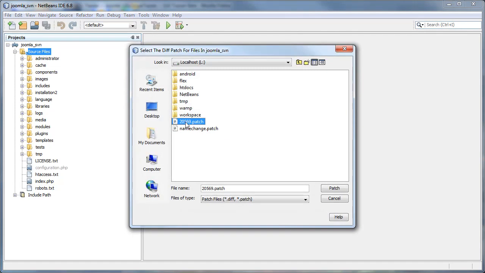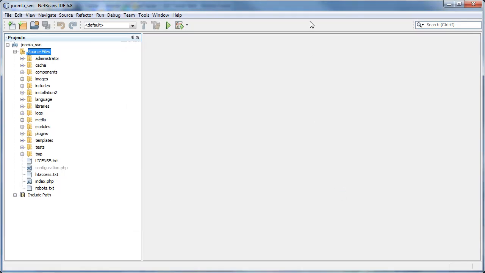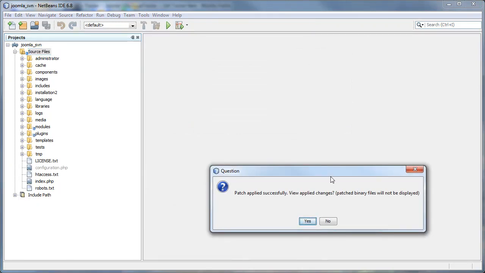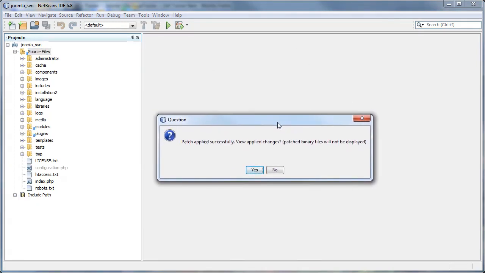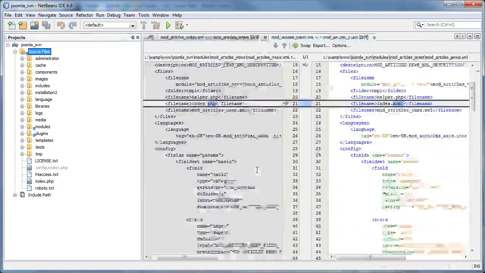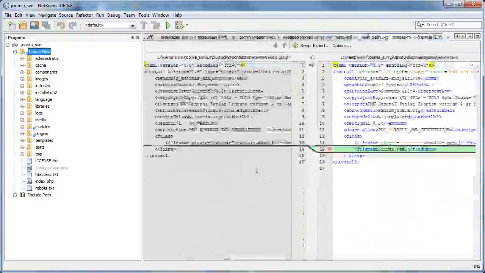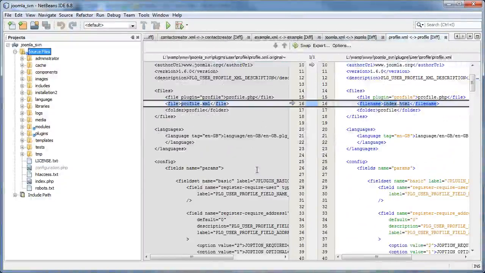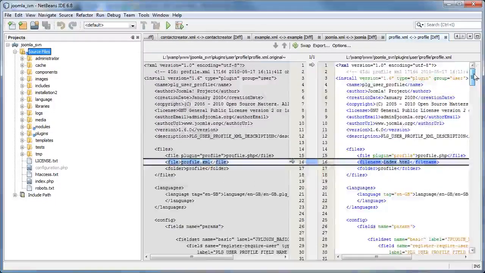You'll see this is the number from that I downloaded, and you click patch, and what it will do is tell you whether or not it's successful, and the patch file just lists all the changes that were made. So you can say, yes, I want to view applied changes. I warn you, in this case it's actually going to be quite a few files. Several dozen. Oh, wow. But I want to show you a little bit about the way it displays these files and how you can use this to your advantage.